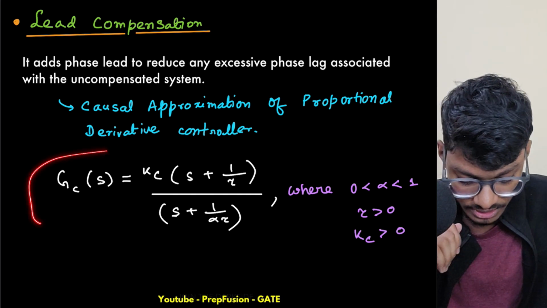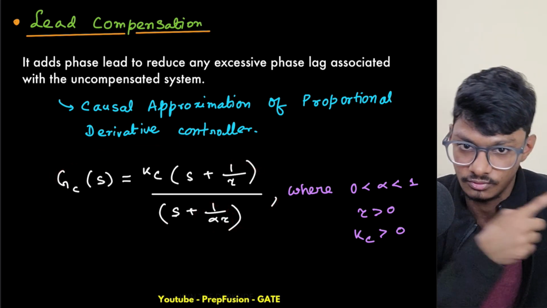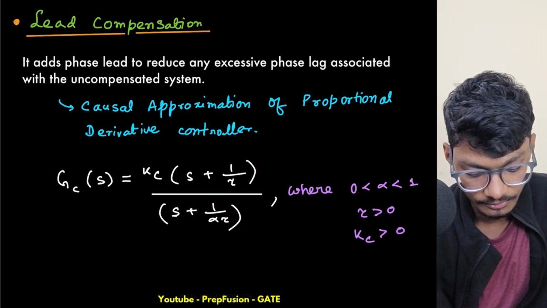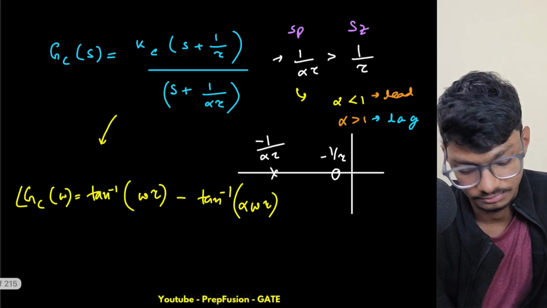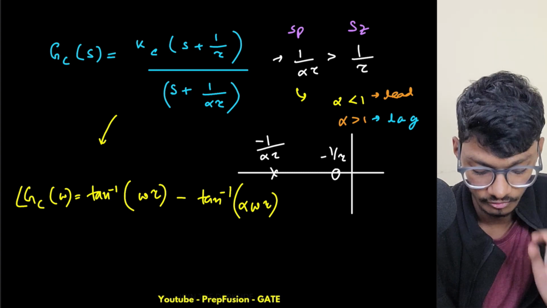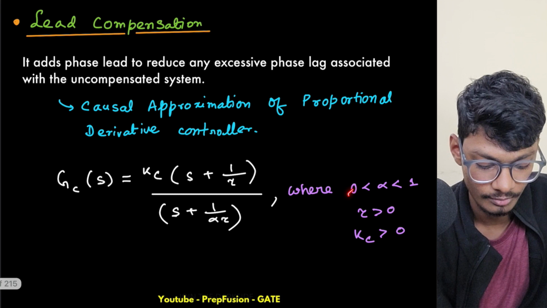So now what is the transfer function? I told you that the compensator transfer function will be something like this. Just this alpha will be changed for the lag compensator, which I will explain. Here alpha obviously can't be negative, because the pole would lie in the right half plane, which you don't want. As I told, alpha needs to be less than 1, so the range is alpha between 0 and 1.